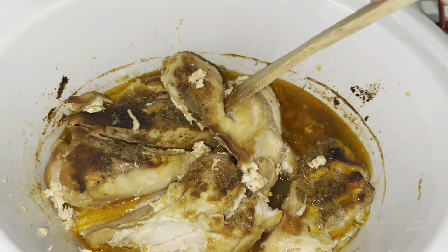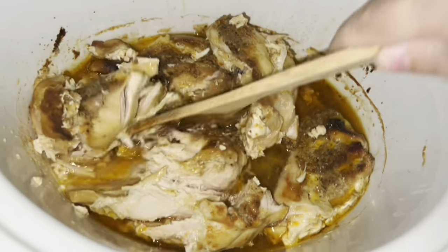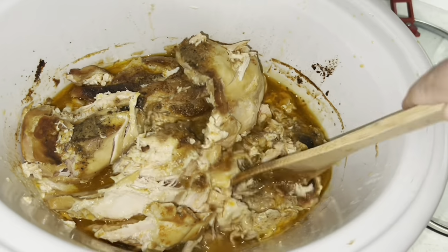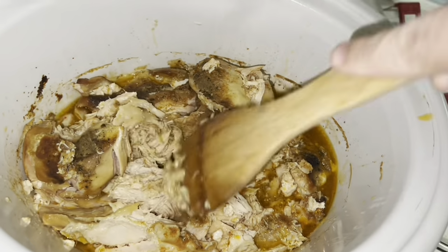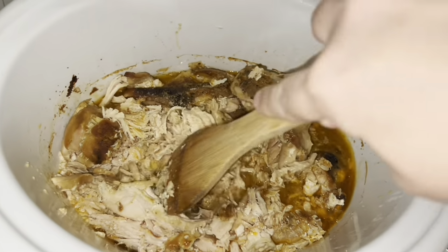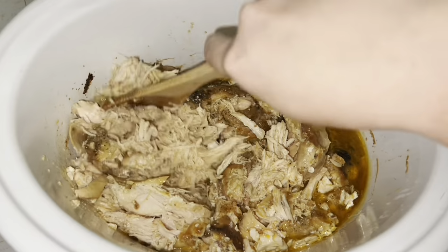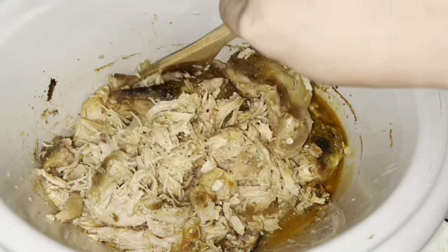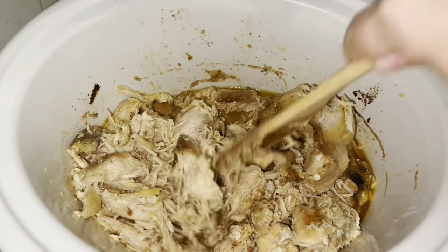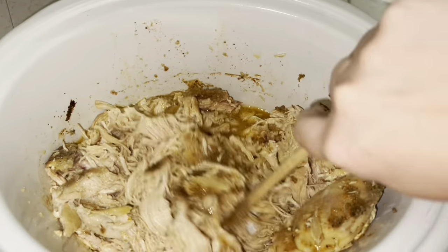She's done. I let it cook for 8 hours. I'm just gonna shred everything. And I'm leaving the juice in it as well because the juice is gonna help keep it moist, because I'm gonna be using this for multiple dinners or lunches this week. It's so tender that I'm just doing this and it's falling apart. Sometimes I use my hand mixer to shred it, but it's really unnecessary because it's so tender, it's just falling to pieces.